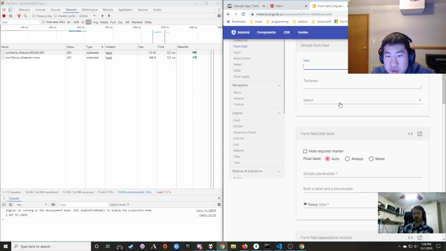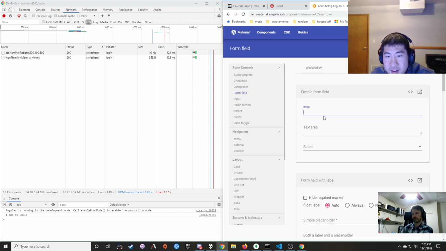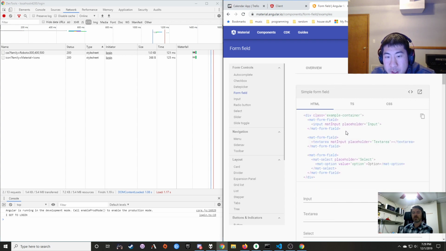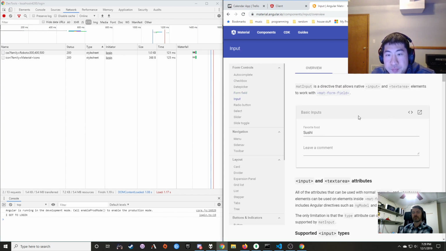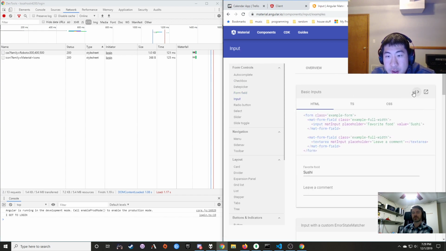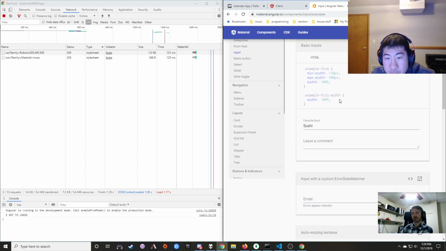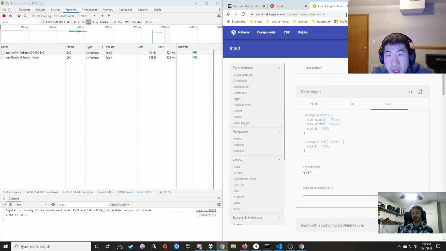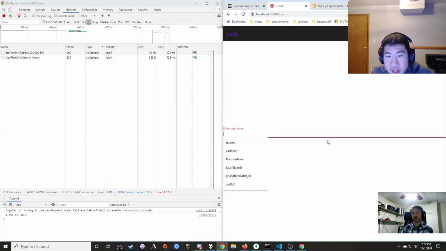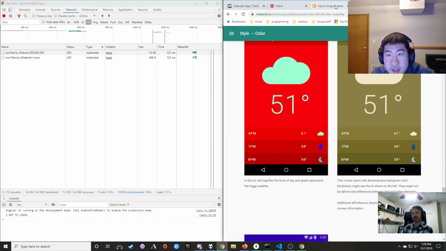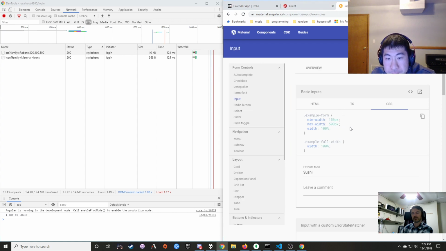I'm on the first one, but there's no sushi. Oh, you're right, this example seems similar. You're on form field, click on input. Okay, there it is. So CSS example form, example full width. It's just with the 100%. It seemed to be with the 100% already.